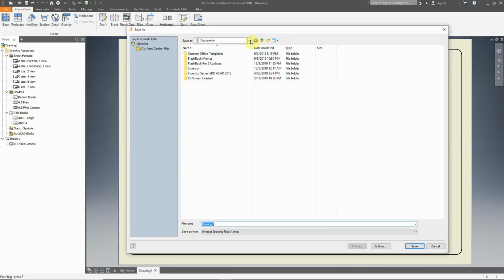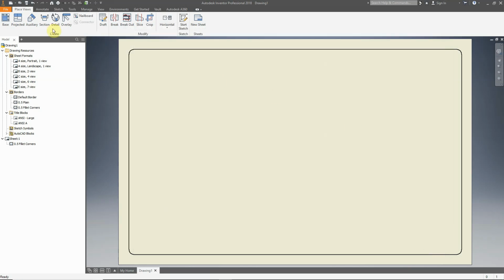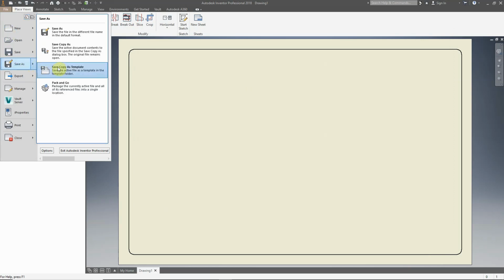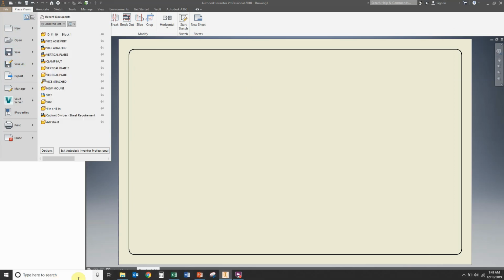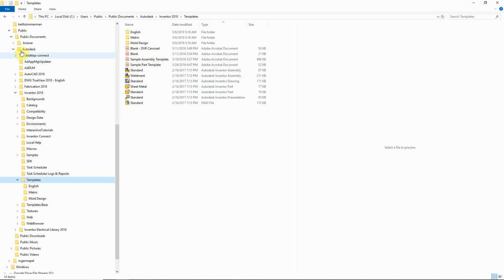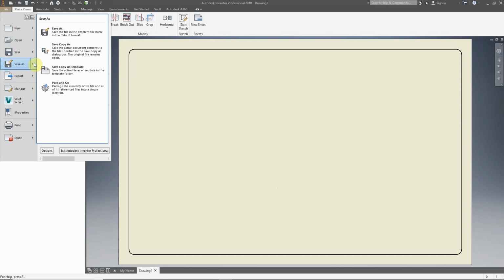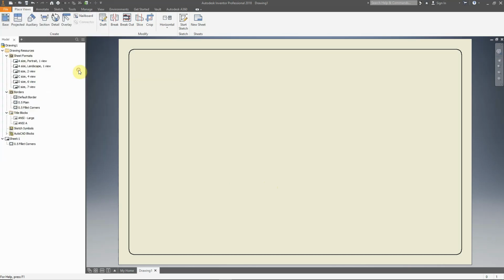And under documents, I'm going to put it wherever you want, C:. If you want to do this first and put it under your own little temporary file, that's fine. However, there is another place we could go, and I could go to File, Save As, and save Copy as a template. And I'm going to go ahead and do this. So again, I can go ahead and go to where I originally had, to C:, public documents, down through templates, and identify it here. Or with Inventor, like I said, just as easy, do a save as, let it expand, and save copy as template.